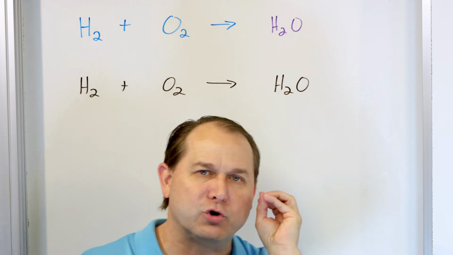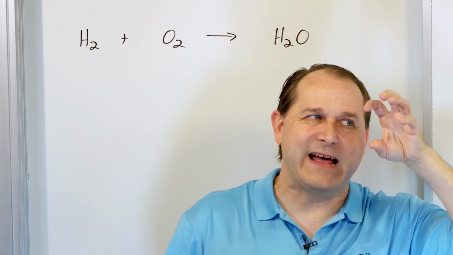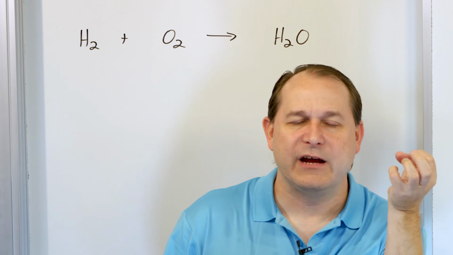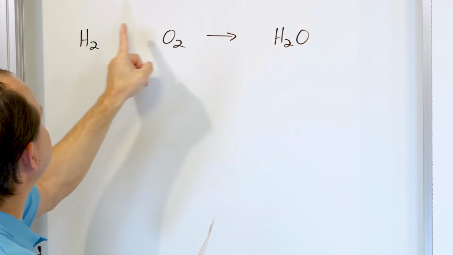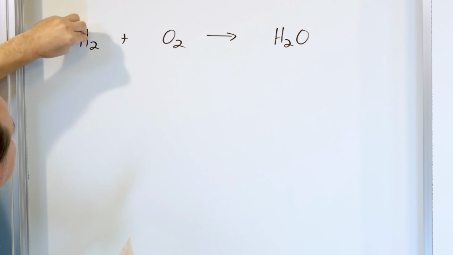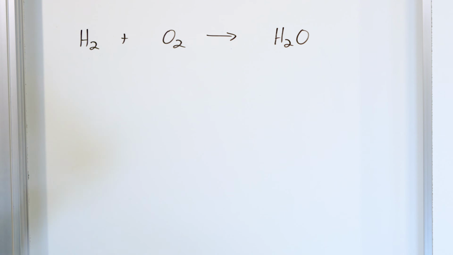When you balance a chemical reaction, you cannot change the subscripts that are inside the molecules, because that forms what the molecule is. You can't change that. You can change the coefficients. In other words, we can't alter these things to balance it. The only thing we can do is add coefficients on the front, and you'll understand why we are able to do that in just a second.